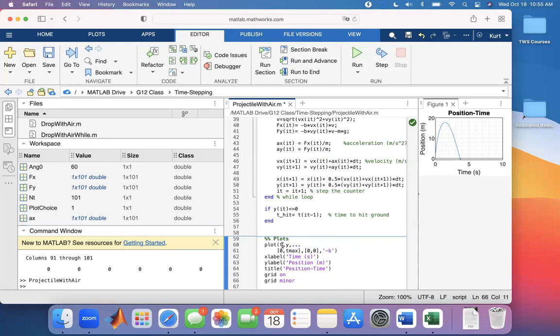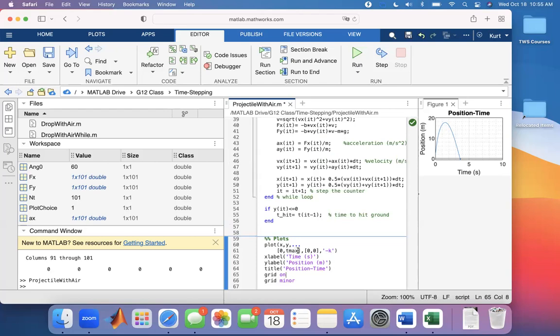All right. I don't want to do Y versus time. I want to do Y versus what? X versus Y. All right, and then we'll do all of that. And it's not from 0 to T max.